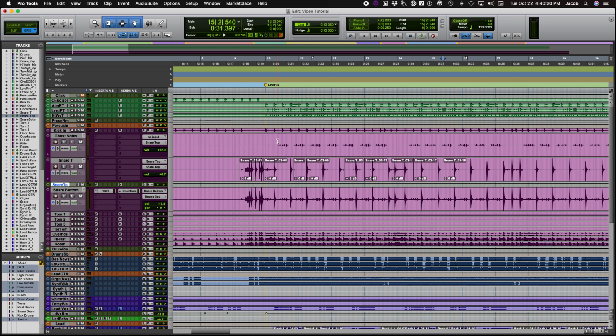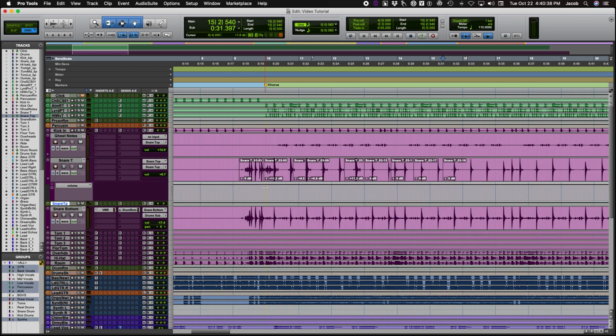That's not the only way I can accomplish this same goal. With the same Command E and making clips, I can also do clip gain, clip gain, clip gain. Or if I don't want to do that, I could just do automation, turn up, automation, turn up, and so forth.